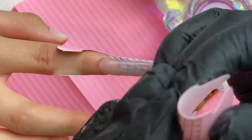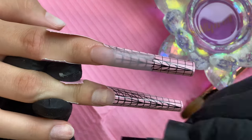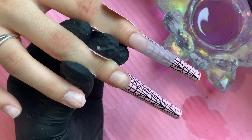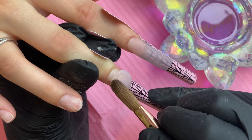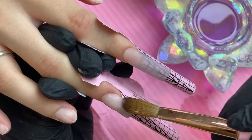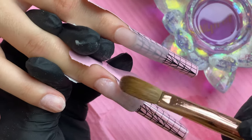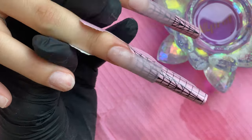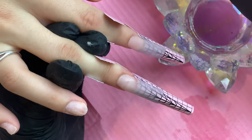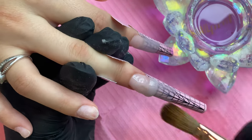For her middle finger I repeated the same steps for putting the form on, except I didn't trim or cut this one because her hyponychium isn't outgrown — I applied the form just as is, making sure it's nice and snug with no gaps between the free edge and the form. Again I start with a nice thin base bead — this is the bead I'm going to be pinching. I don't pinch at the end, I pinch at the beginning. I build it all the way down keeping the cuticle clean, then start building down to create the shape and length. For tapered square I bring it straight down aligned with the width of the client's natural nail — I don't like to build acrylic wider than the natural nail.